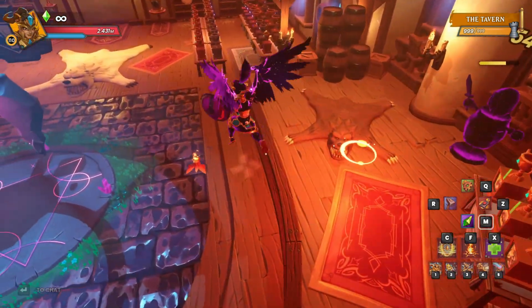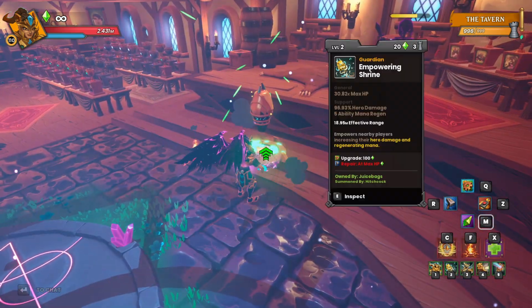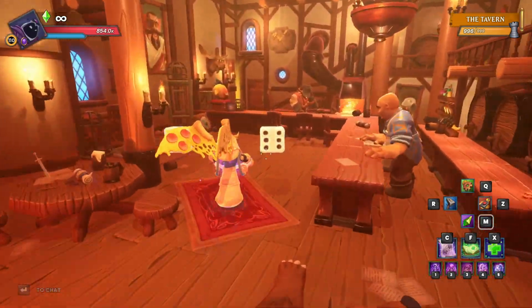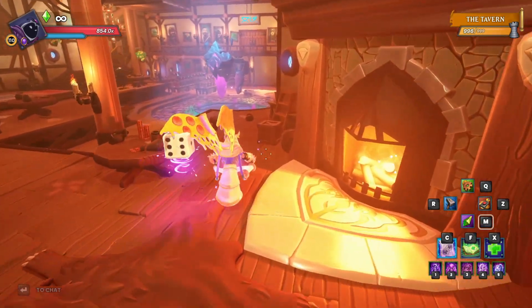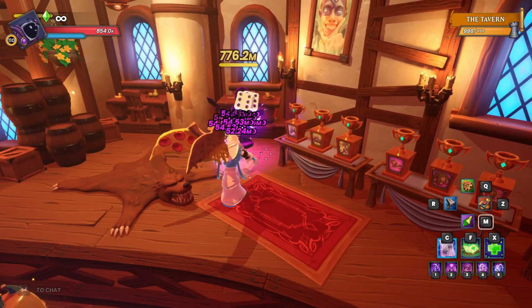Staying just single player and throwing in an empowerment shrine, let's go ahead and bump one of those up, our little empowering shrine. And then let's let that dummy reset, and we'll see a nice boost to that damage as well. So the dummy should be about reset now. Let's head back on over, pop our pet boost, and let's see what we can do now.